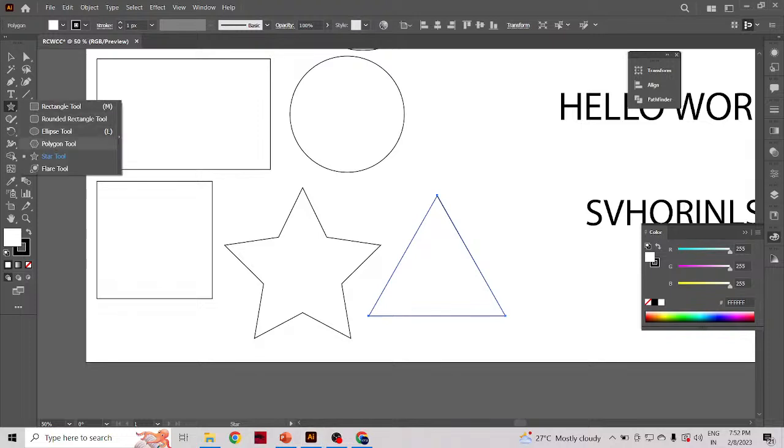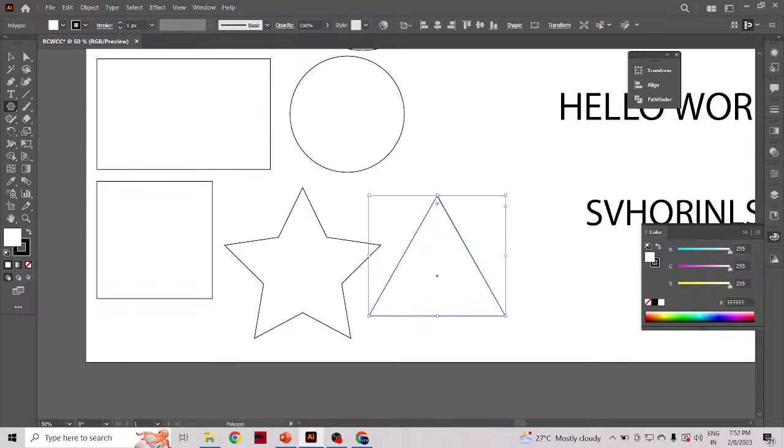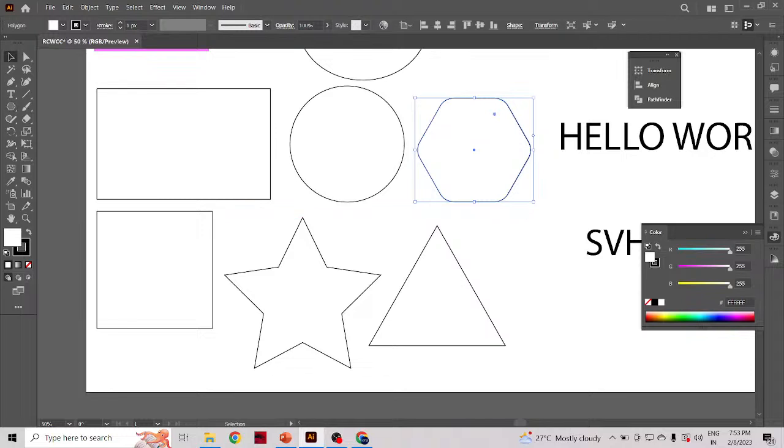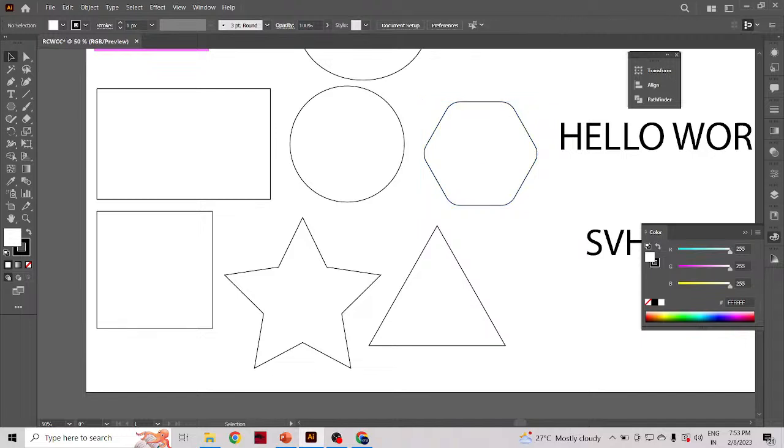Now to show you the difference, I am going to the polygon tool again. I will create a polygon. As I create the polygon, can you see there is one rounded corner control shown here. Now, if I bring in the rounded corner, I am able to see that the polygon corners are rounded in this shape.